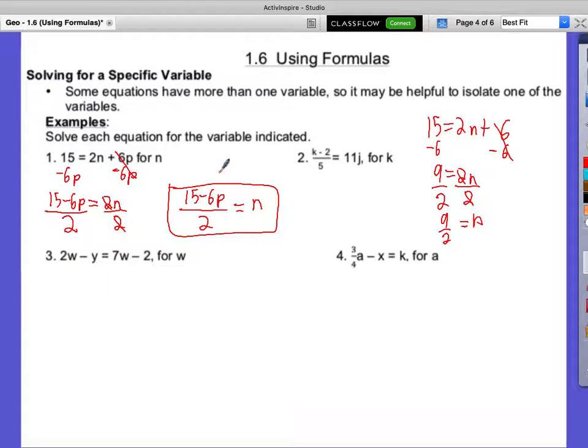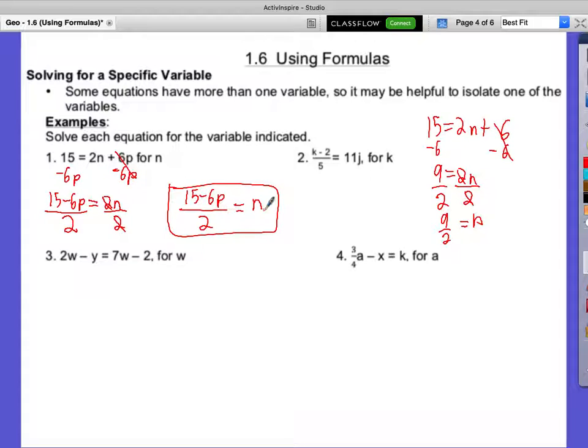That's because we still have other variables in here. That's just part of what happens when you have more than one variable, which we do. We have n and p. That's okay. We're okay with that. Our goal was to get n by itself, to solve for the variable. Did we solve for n and get n by itself? Yeah. And we'll see on the second half of this page why we did that.